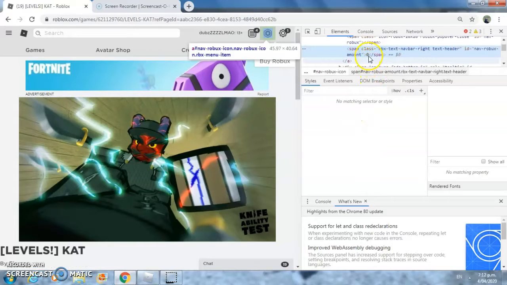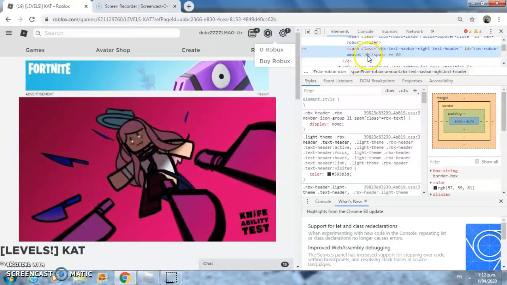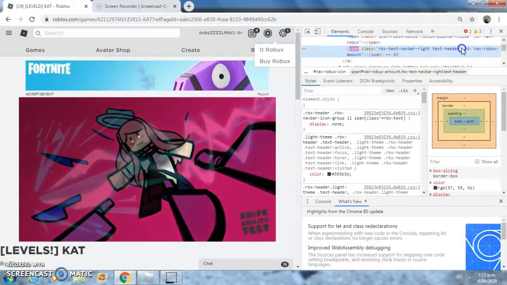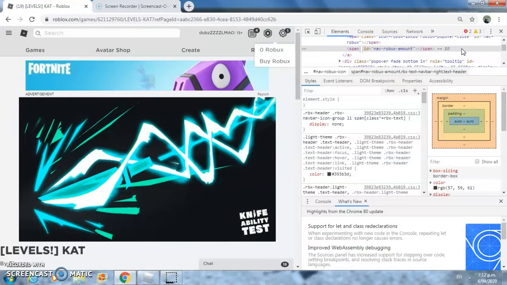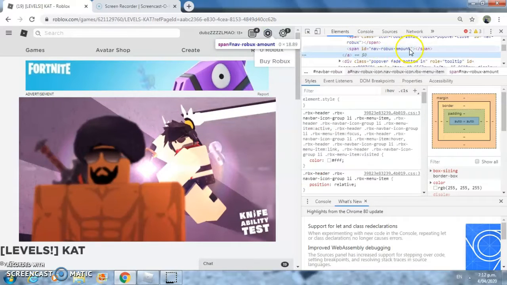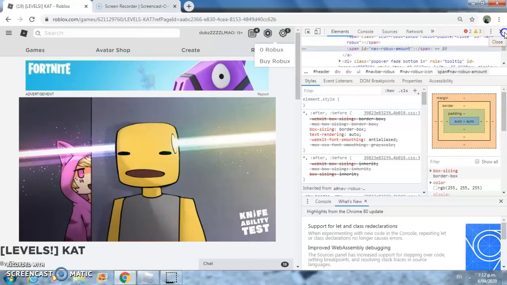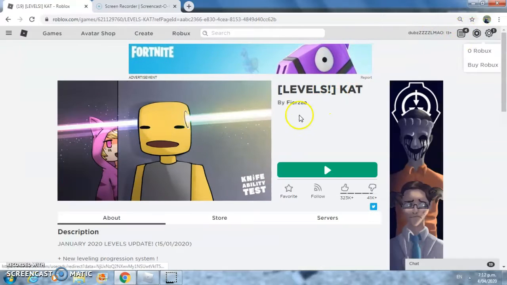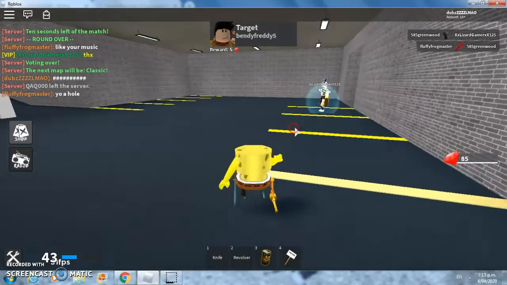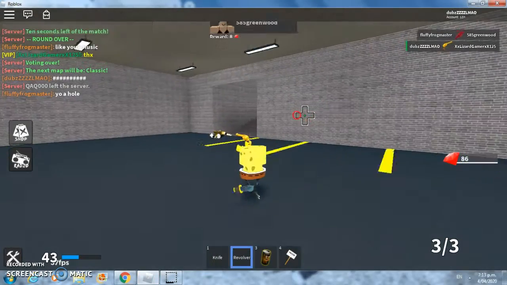Then it should say that amount of Robux you have. It should say you have 0 Robux. Then you want to click on it. And then you want to click that. Then you click how much Robux you would like. Oh no, I've done it wrong. I'll show you guys at the end of the video.